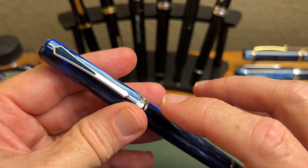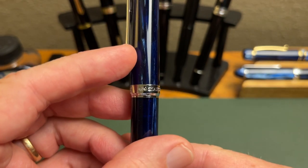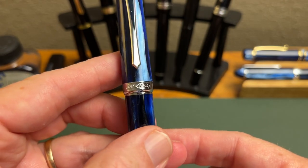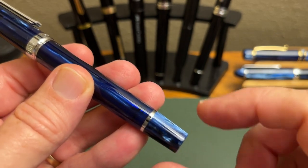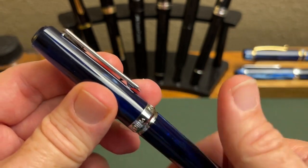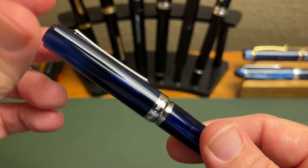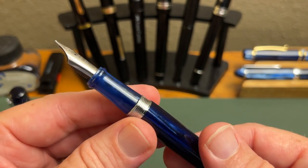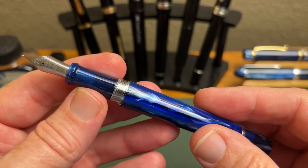Anyway, we have it in this one, a chrome-trimmed pen. So you have, of course, the clip. Then you have the band at the base of the cap, which says 489 Shanghai, China, and PenBBS. And then coming down to that silver trim ring just before the knob that you turn in order to fill the pen. We'll look at that in just a second. First, let's count the turns. We have 1.5. Some folks are going to be real happy about 1.5 turns on that pen. We have a matching resin section, and you know that I like that.